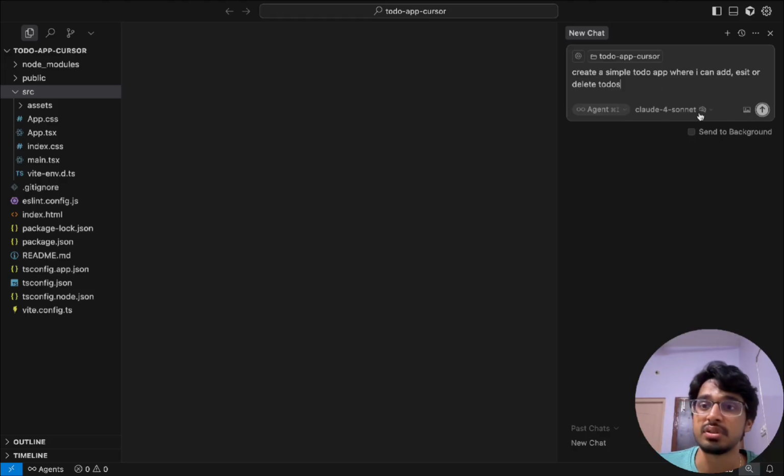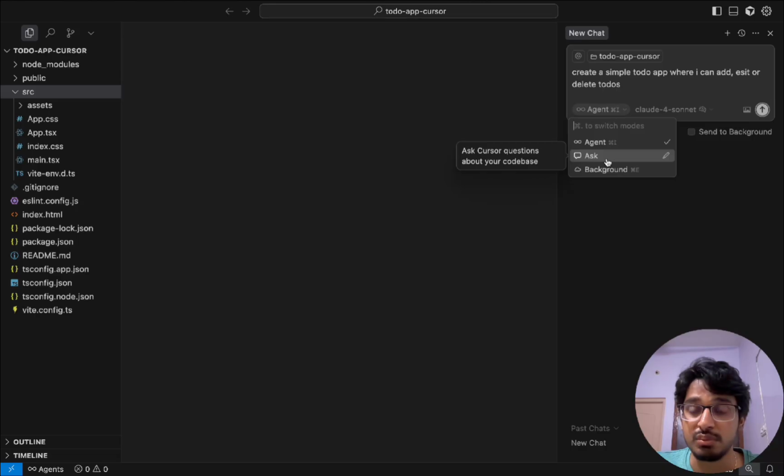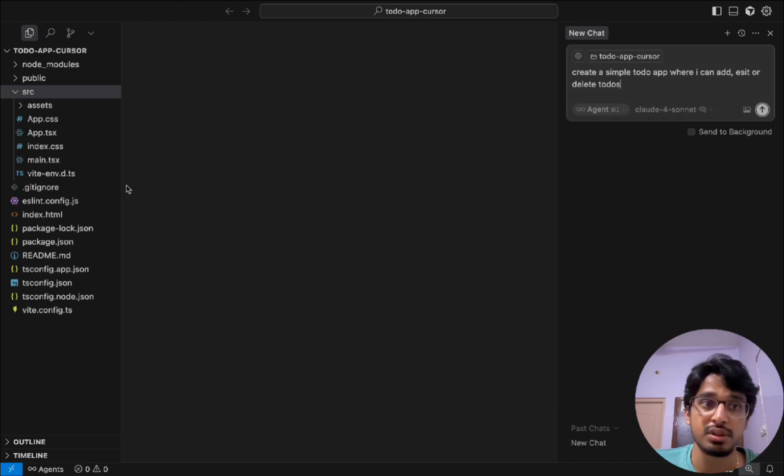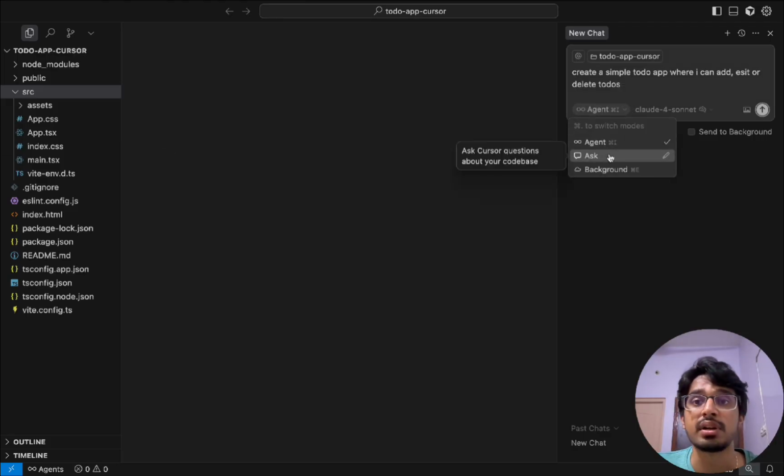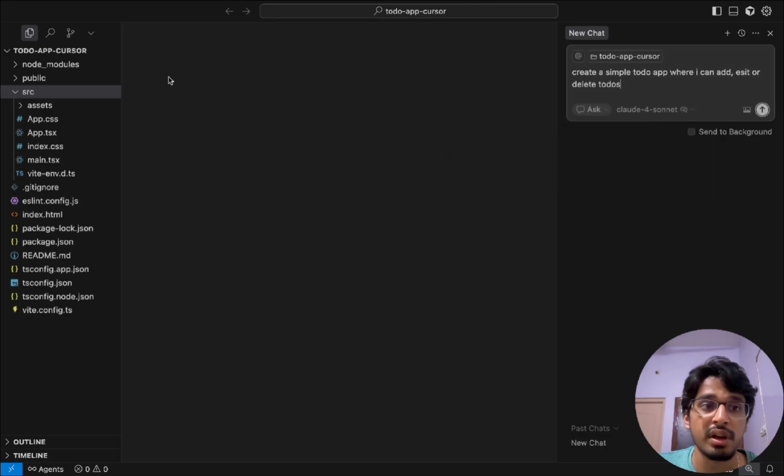Okay, so if you see in the bottom, there are two modes over here. One is the agent mode, one is the ask mode, and one is the background, which I'm actually not sure, which is actually run agents in the background. So I've only used agent and ask. So if you want the cursor to actually make some changes to your code files, you can just choose agent mode. If you want to ask something, like let's say you don't understand any code, you can just go to ask mode, and then it doesn't make any changes to your code, but it will just give some suggestions. It will just be a helper for you. Okay, so that's the different modes.